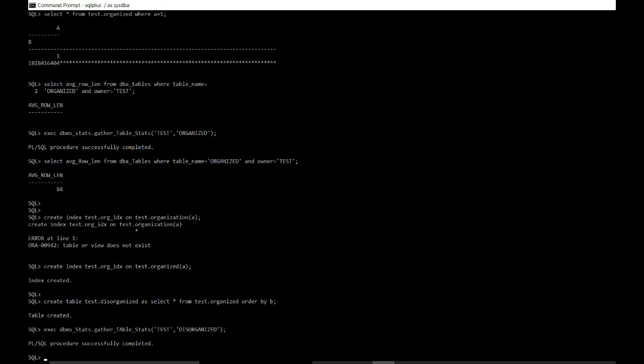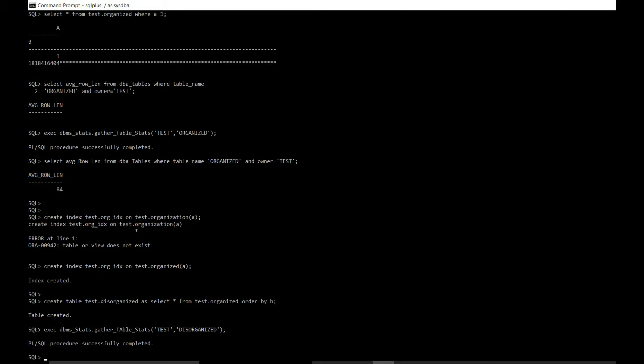So that is an organized table, and this is a disorganized table because I am ordering by column B. B is full of random values, so this table will have all the records in a disorganized state. It will not be in an organized state.